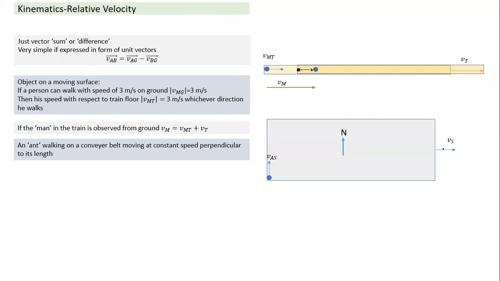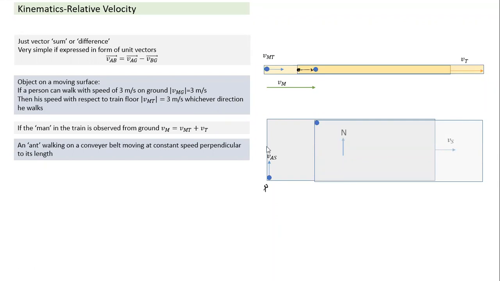But if the conveyor belt also is in a state of motion, its own motion doesn't change. We start moving the conveyor belt. If the conveyor belt is moving at constant velocity, the ant would not know, and keeps walking. But now, with the conveyor belt in motion, there's additional displacement, additional velocity on account of the motion of the surface. How would it appear? So if the conveyor belt has moved, rather than reaching here, this is where it would have reached because of its own motion. And because the surface it is walking on is in motion, it ends up here. So if you observe from the ground, this is where the ant will end up. From here, it will end up here.